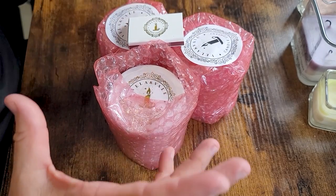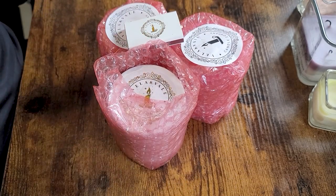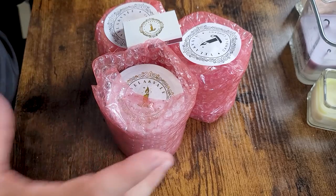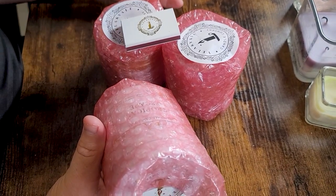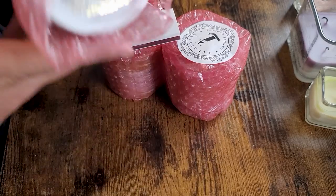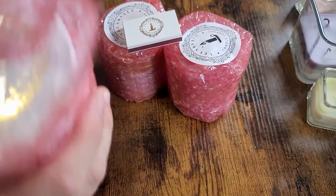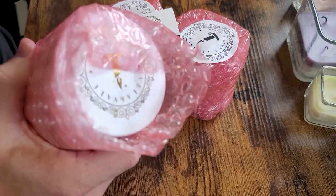As you can see, we have three products. Before we dive into the products, let me talk about how they arrived, how they were shipped and boxed. They came in a small box — looks like kind of an eight by six, maybe nine by six by six — with a little bit of crinkle cut paper, and otherwise they were just wrapped in bubble wrap. It's totally fine to just send candles in bubble wrap, but I would do at least a couple of layers. One layer and you might want to add some packing peanuts as well, because there is a high risk of damage through shipping.